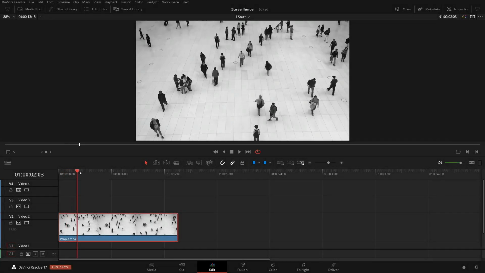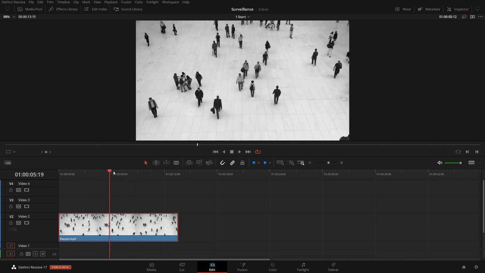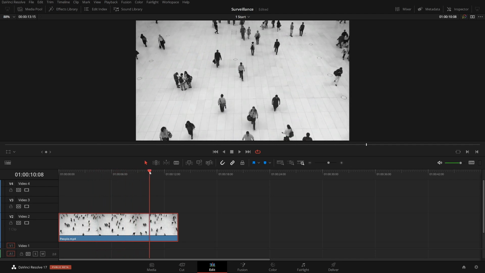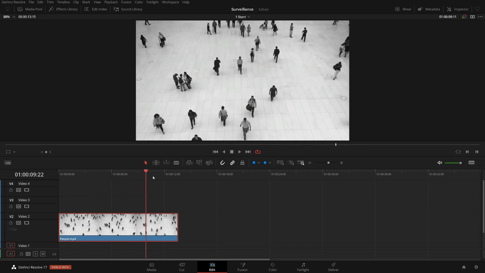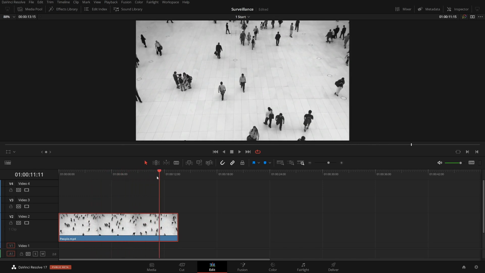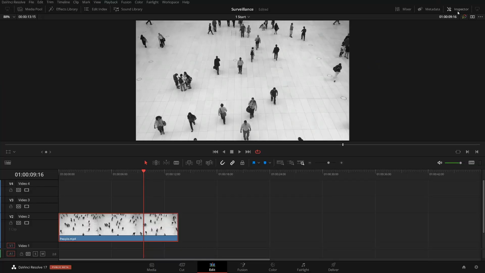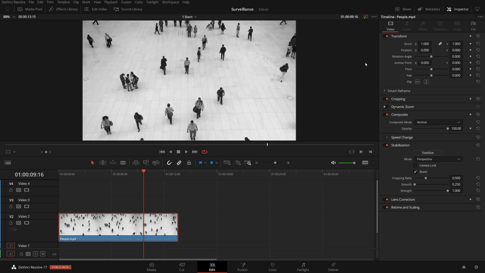So here is my clip in the edit, and one thing I notice right away is that the clip is shaking a bit, so this camera is not static, but if it's a surveillance camera, supposedly it's not shaking. So there are lots of places where you can do stabilization. There are functions for this in the color page. There are stabilization options in Fusion, multiple actually, but for some very simple basic stabilization, the edit page effect may already be enough. So let me try this first.